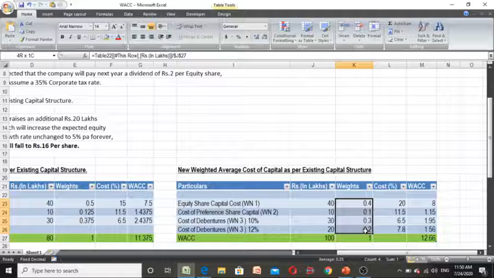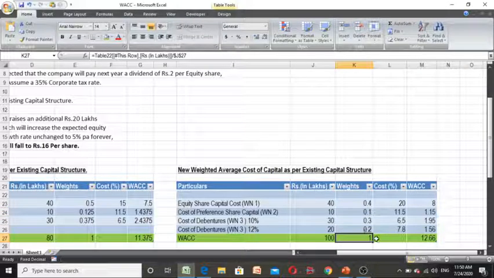I am not explaining it once again. So you can practice this by yourself. Just find out the weights. Just remember one thing, that the total of all these weights should be equal to 1. Right? Now, let's come to the main part of this question.